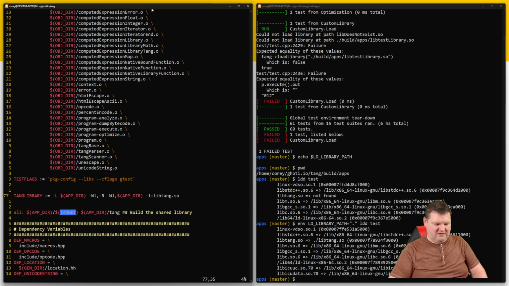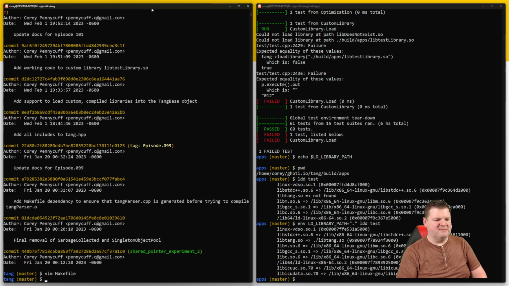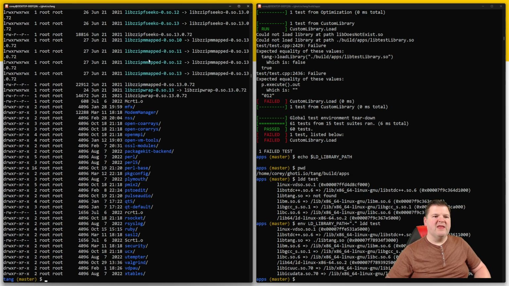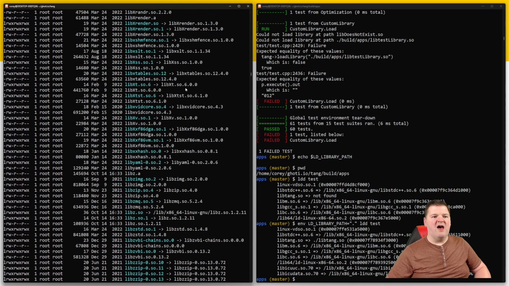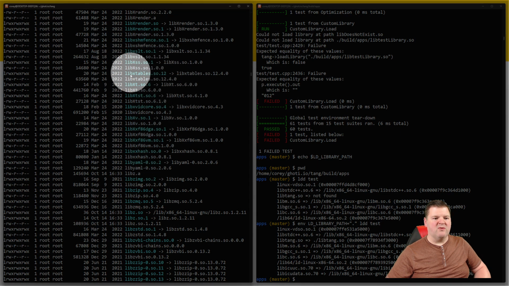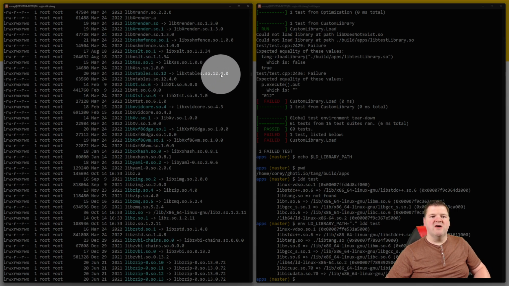On the left-hand side, I'm just going to list everything in /lib/x86. Sure, there we go. You see that there are a lot of libraries, and just choosing one at random, libxtables.so.12, it's actually a symlink to libxtables.so.12.4.0.